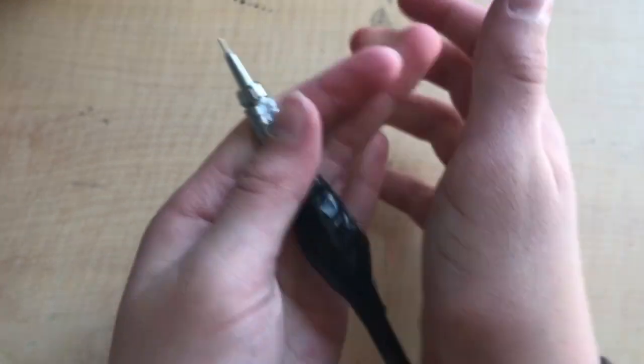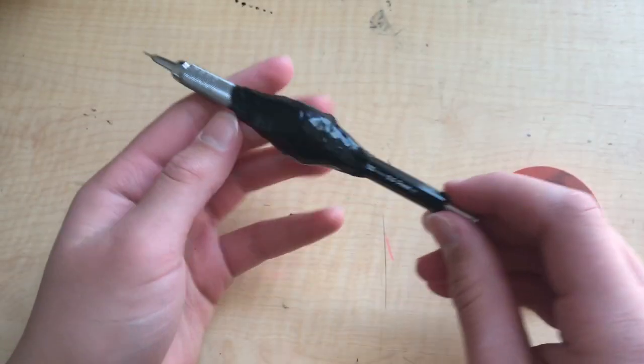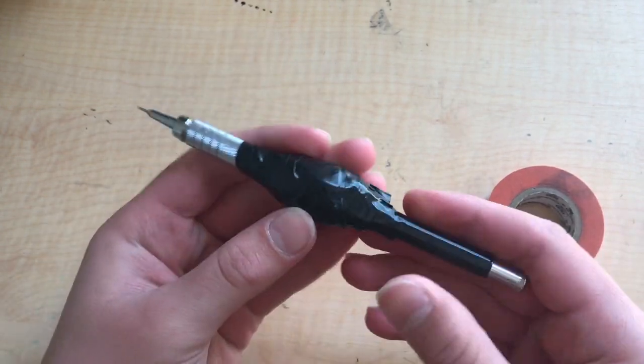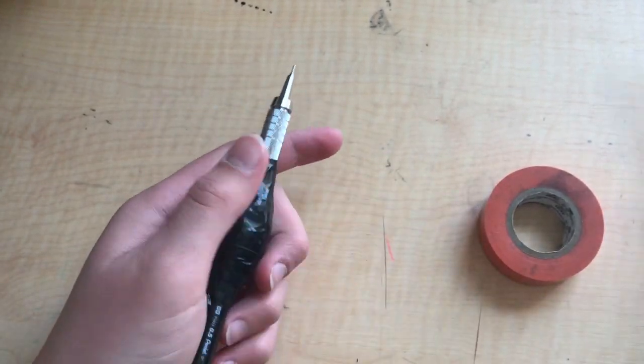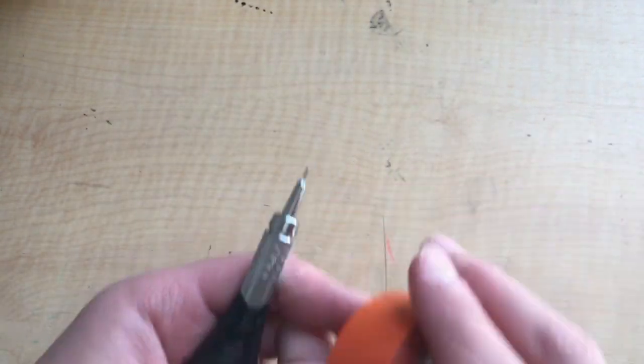So I'm gonna tighten it a little bit as much as I can, and then we're gonna go in with the orange. The orange looks weird. I kind of like the black, not gonna lie. Looks cool. Be a nice collection. Let's try the orange real quick.